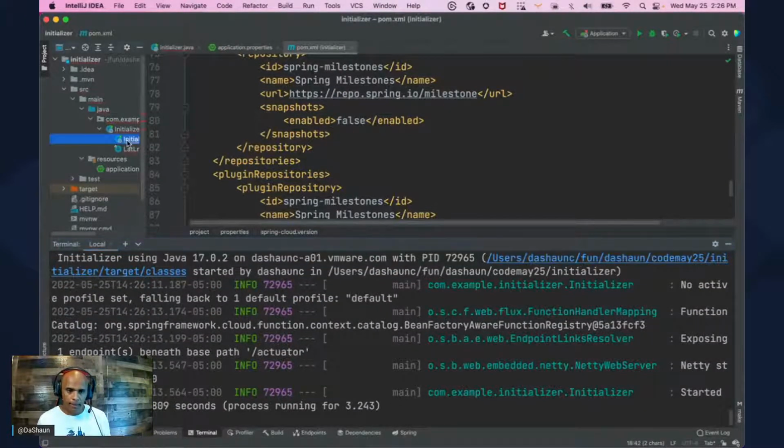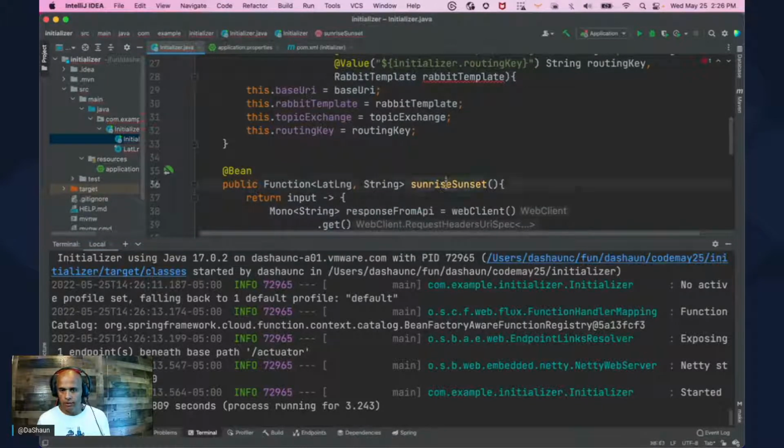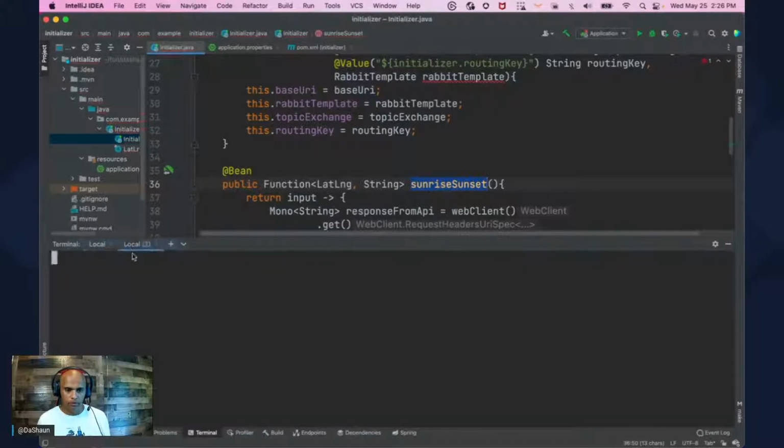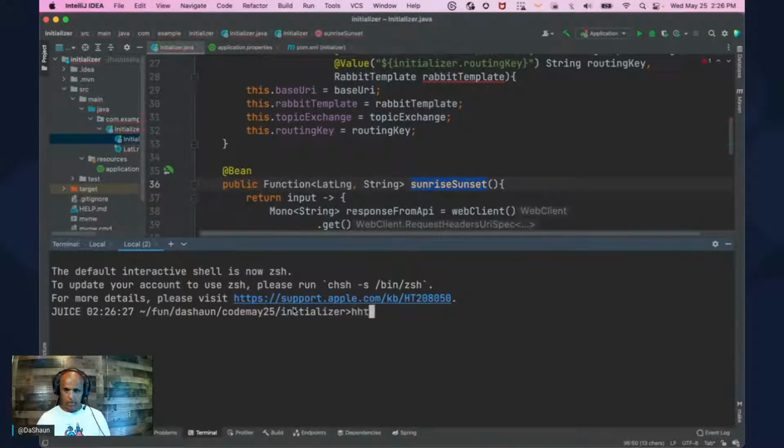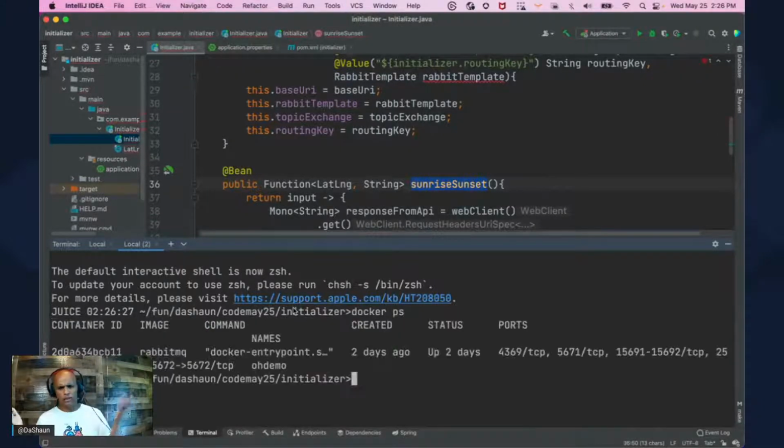And that function here, sunrise, sunset. I'm using HTTPie. I should probably point out that I'm doing this with Rabbit. I just stood up a Docker image of Rabbit, and Spring knows the default port. When I added the Spring dependencies from the initializer, it says, oh, hey, you didn't configure any Rabbit, so I know where to look. I know those default ports, and that's a great experience.